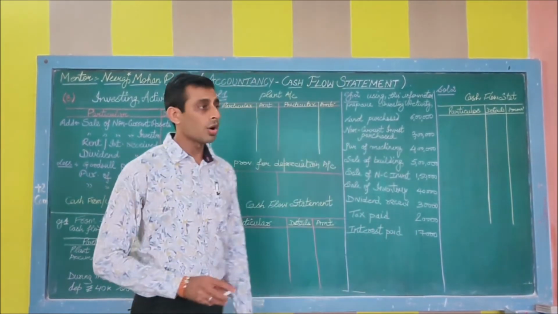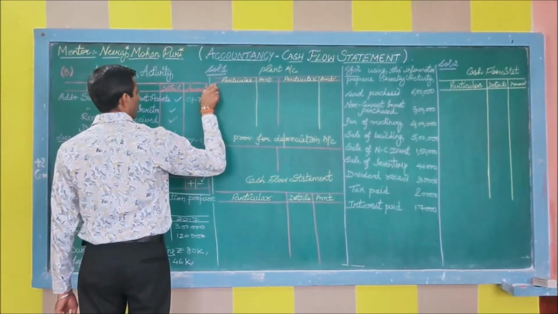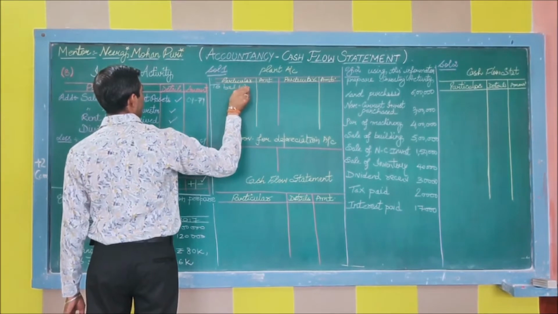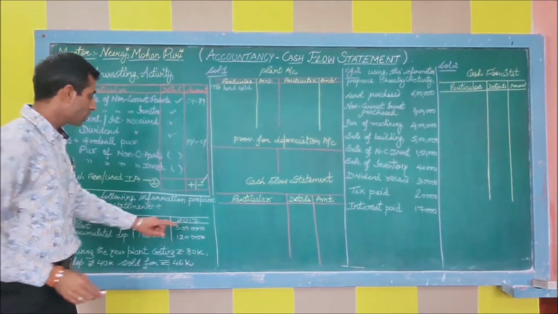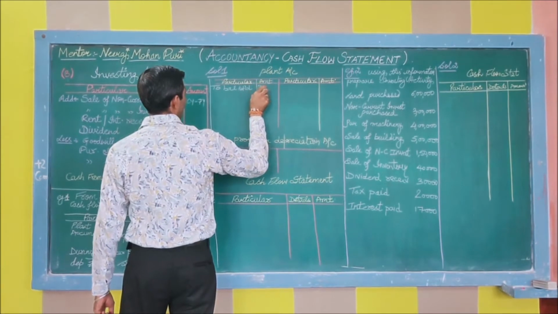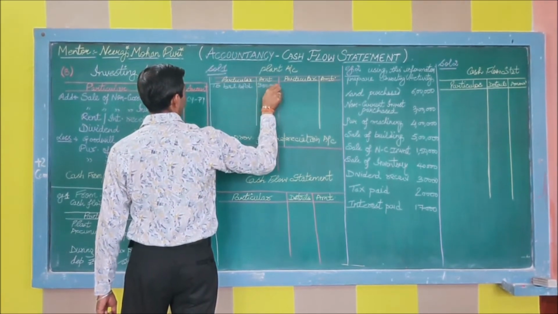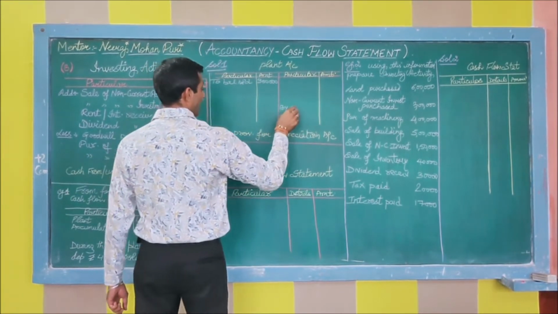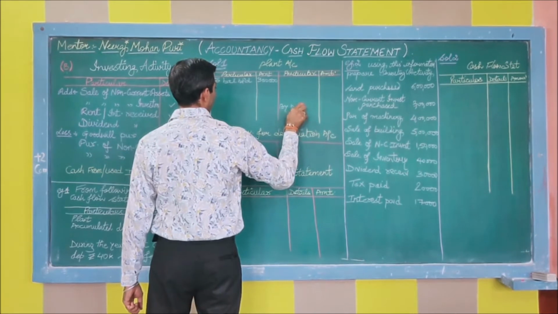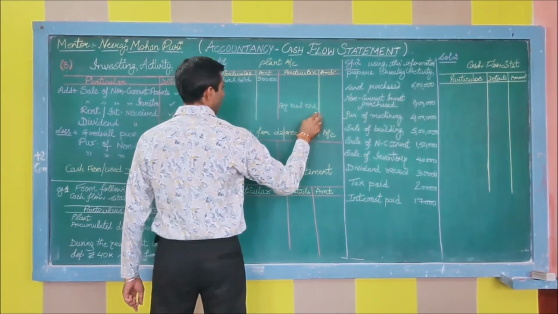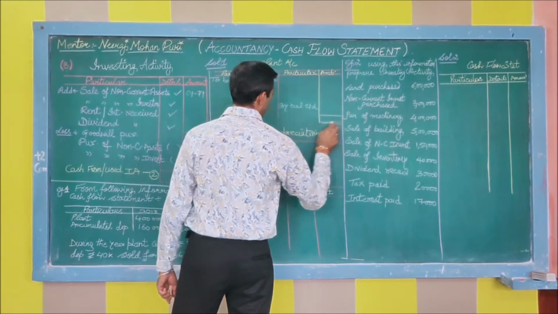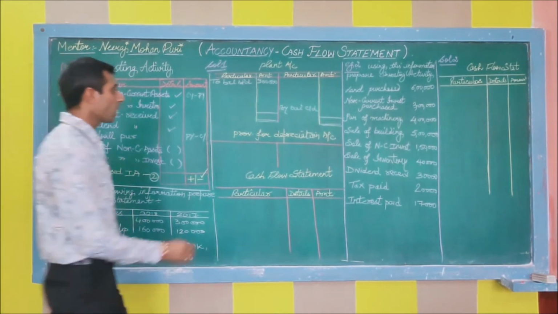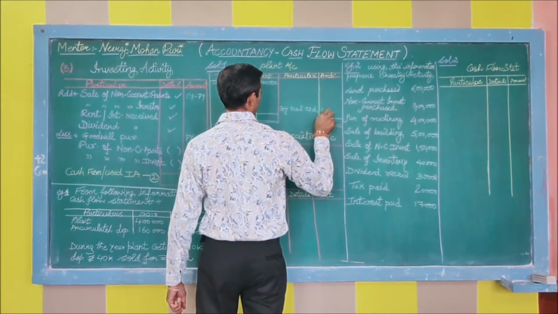So first of all, brought down. Assets always have brought down on the debit side, and brought down is taken as the previous year value. Previous year value is 3 lakh. It will be jotted here, 3 lakh. Then we leave 1, 2, 3 lines, and in the fourth line, as guided in the previous video also, we write by balance carried down, which is always the last current year's value. And after this, with double lining, close it. Current year value is 4 lakh. Here we will show 4 lakh rupees.